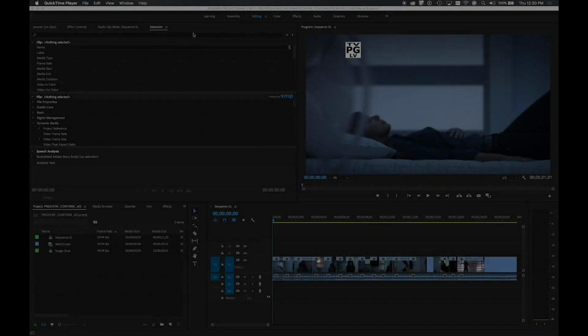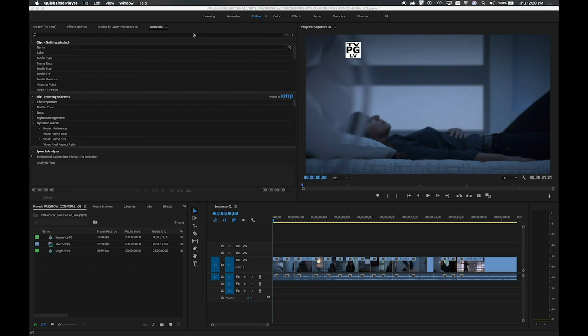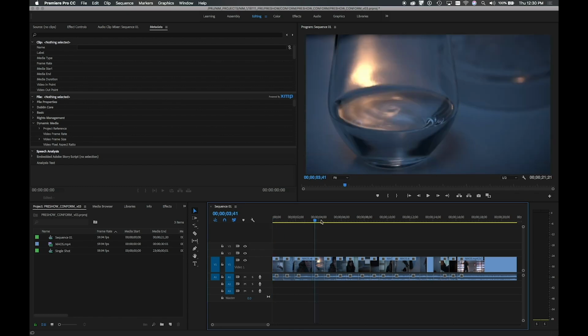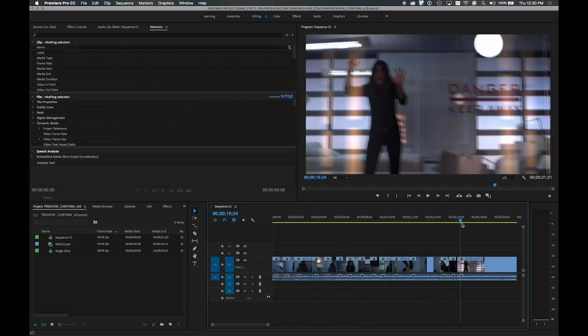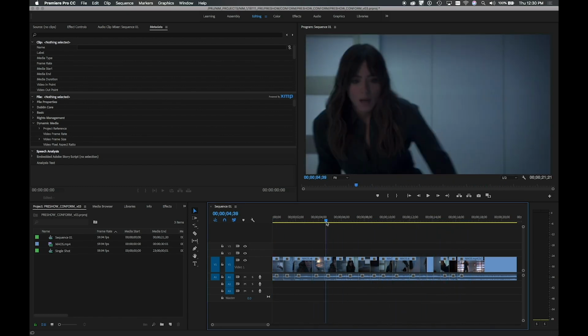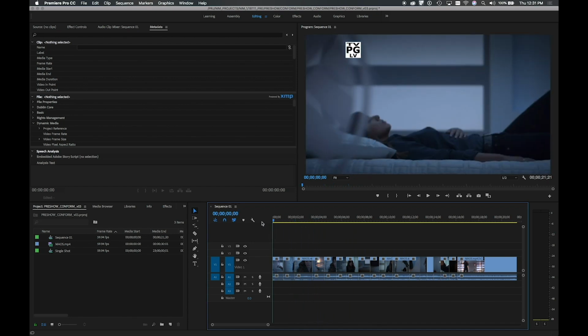In this video, we're going to look at our NIM connector for Premiere. Okay, now we're in Premiere and we're looking at the timeline, and we've got a sequence already existing on our timeline. We could step through our shots here. This was for a spot for Marvel and Agents of S.H.I.E.L.D. And we've got our media, everything standard.